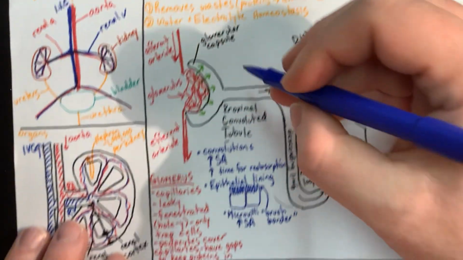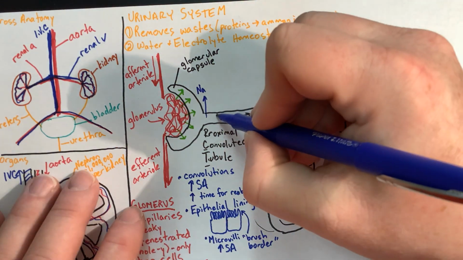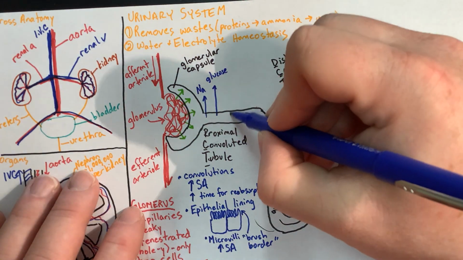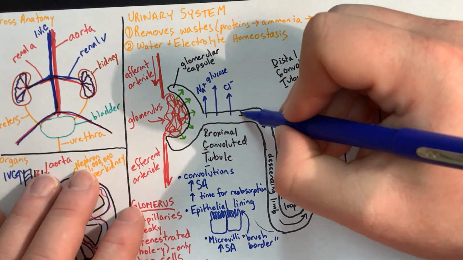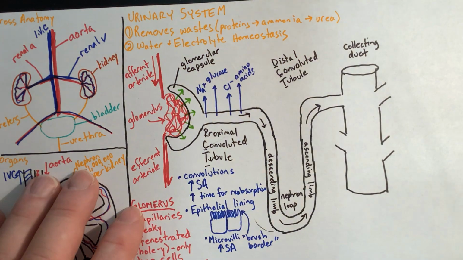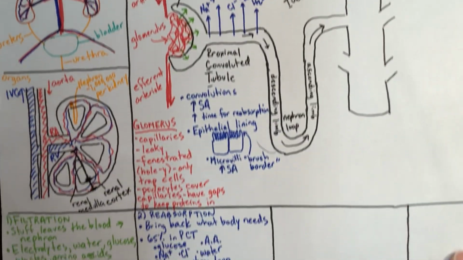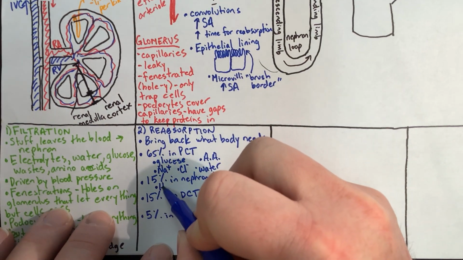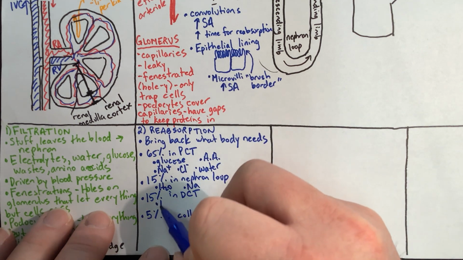So I want to draw some things coming out. In this part, sodium coming out here. Glucose coming out. Chloride, so those are electrolytes. Electrolytes are ions. Amino acids, out here I'll write it out instead of writing AA on there. Amino acids, and then water, all coming out. Next, we talked about 15% of this process happening in the nephron loop. Main things coming out there are water and sodium. H2O and Na, same thing down here.